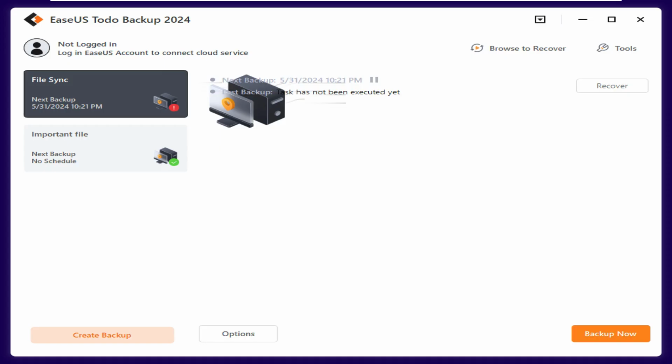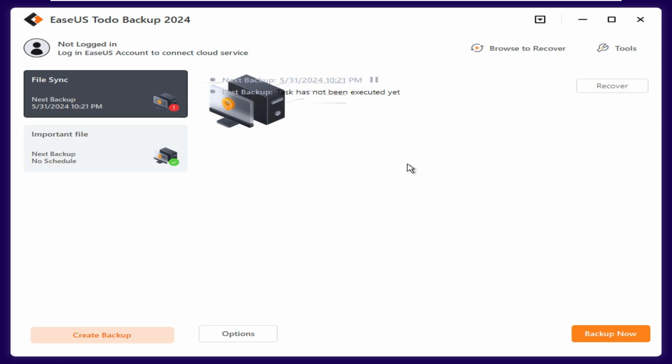It's loading now. Okay, you can see here we are back to this menu. Without running the operating system, we are back to this menu, right? So there is no operating system required. This is very useful when you have a virus attack or your system crashes with a blue screen or stuff like that. When a system crashes, you can recover your system.